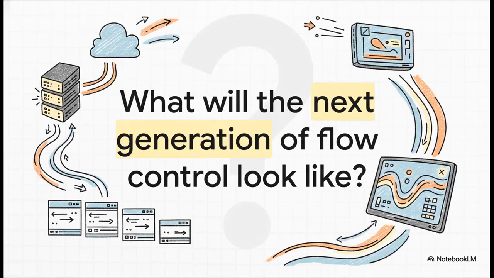And that's our journey through flow control. It's really the unsung hero of networking, the thing that stops our digital world from descending into chaos. And it leaves you with a pretty big question, right? We're demanding more and more. 8K video, virtual reality, things we haven't even thought of yet. So what's next? What does the next generation of flow control have to look like to keep up with all of that? Something to think about.